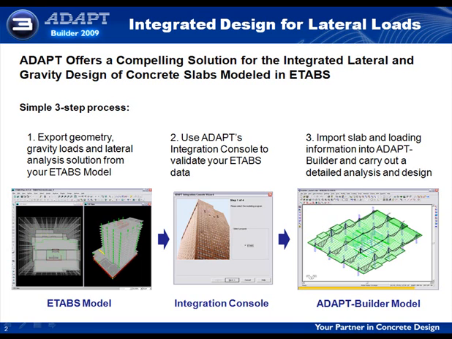We want to design our slab in detail, so the first step we will go through is to export our geometry, gravity loads, and lateral analysis solution from our ETABS model. Prior to importing into ETABS Builder, we will validate the ETABS data using ETABS Integration Console. We will then bring the slab and loading information into ETABS Builder and carry out a detailed analysis and design. The demo to follow outlines these steps.